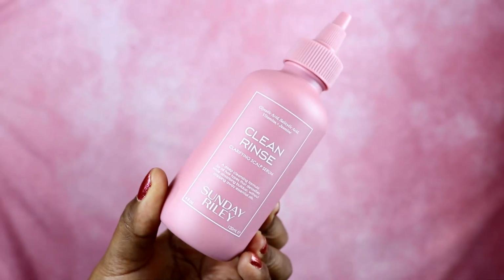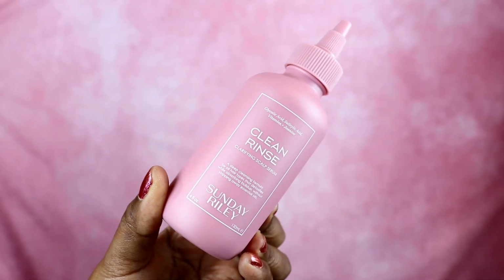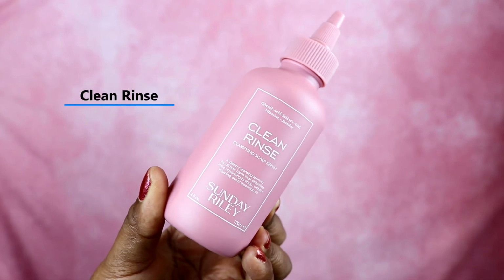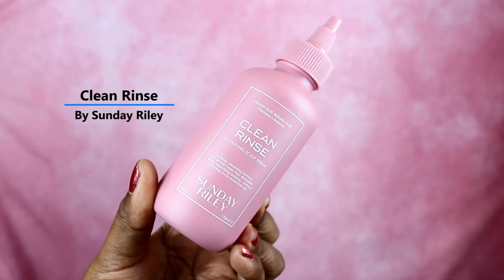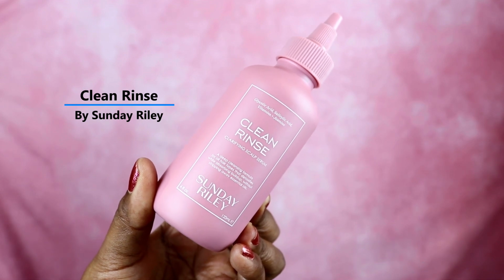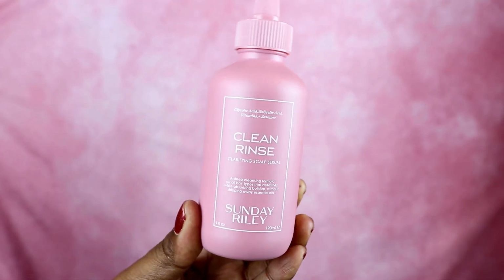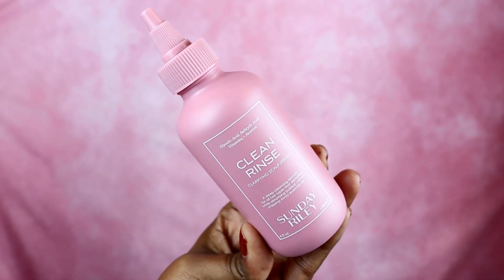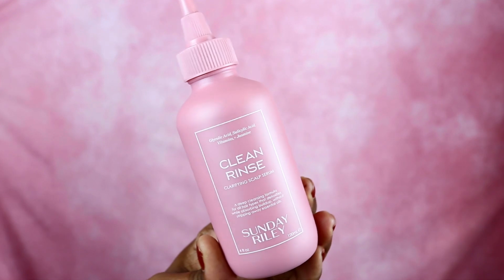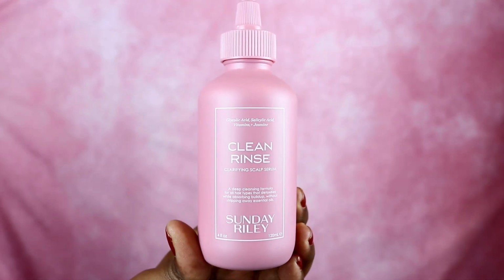The first thing that I am doing is cleansing my scalp. I am using the Clean Rinse Clarifying Scalp Serum from Sunday Riley. I bought this product from Sephora. This is an AHA, BHA infused rinse off serum to clarify the scalp of product buildup, excess oil, dead skin, and pollution for a cleaner, healthier looking scalp and refreshed hair.